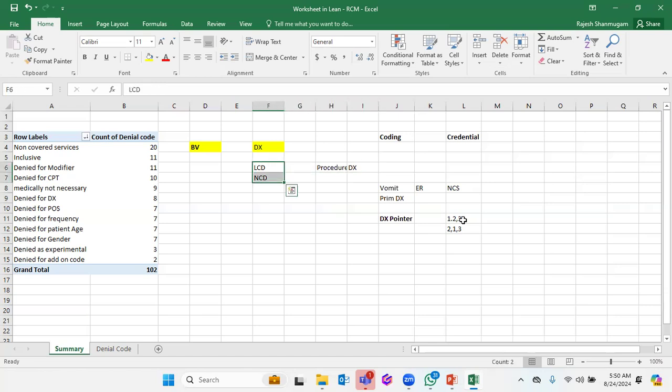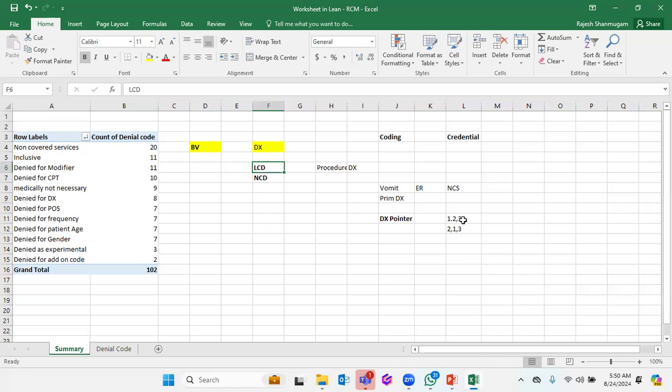In that scenario, LCD and NCD will be your major challenge which need to be fixed, right? Sometimes what happens, I set everything correctly, the LCD policy is matching here, and the claim is still getting denied as non-covered. Sometimes these payers will require a medical record. Everything is good, so how can you ask me for a medical record? We cannot ask that, right? That's a random check for a medical record. Every 10 patients, they have every right to ask for a medical record. So that may be the challenge.